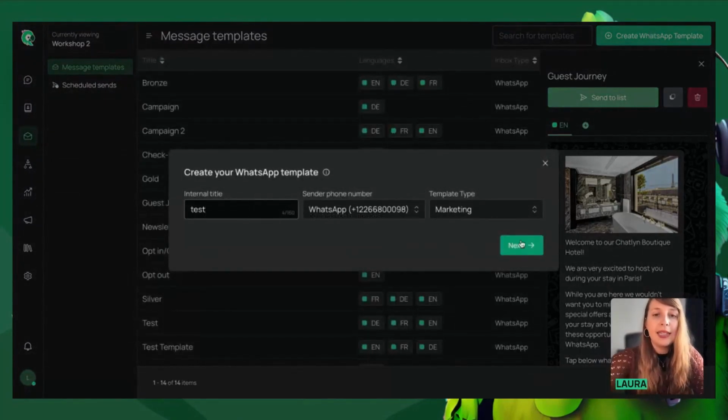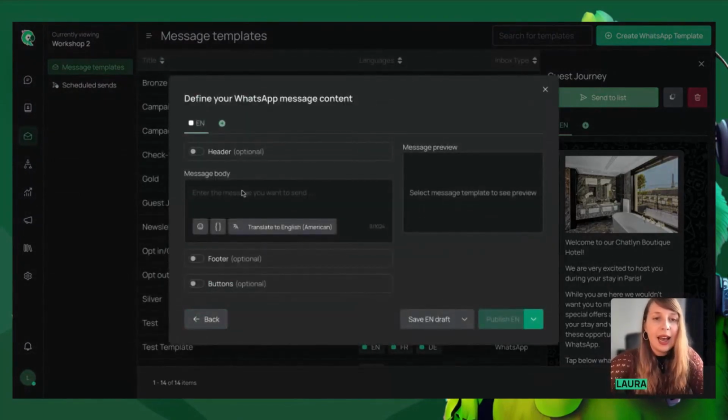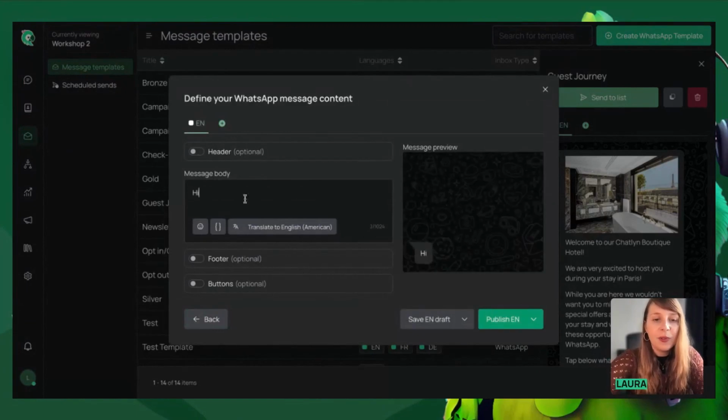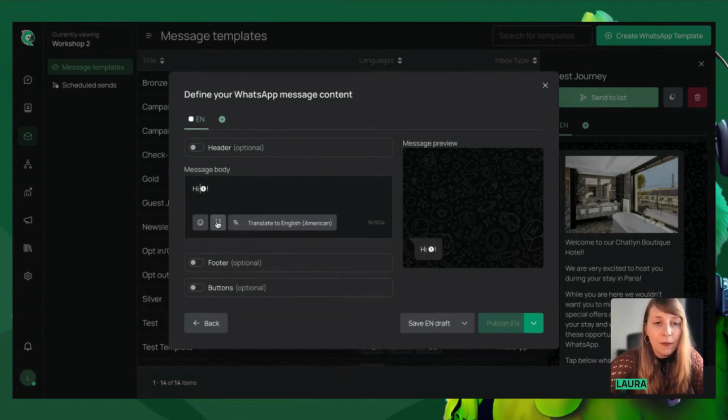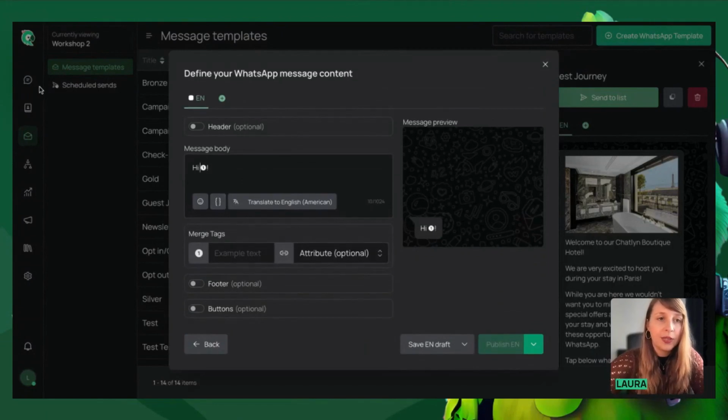So instead of the guest receiving a message that just says hi, it would, for example, say hi Laura if I add this placeholder, because I am saved in Chatlyn as a contact. It gets the information from Chatlyn, from the contact database. So that is basically all a placeholder means.